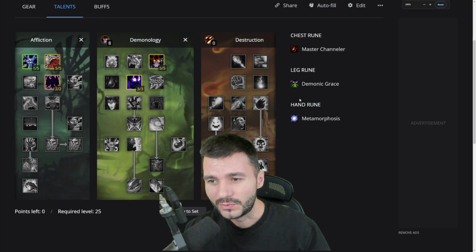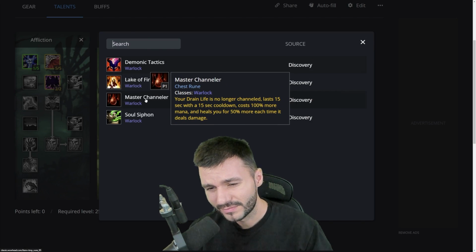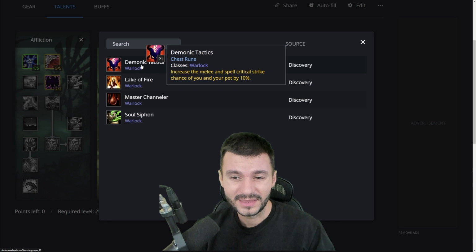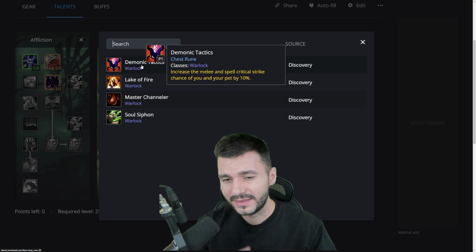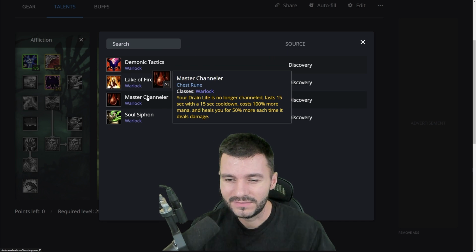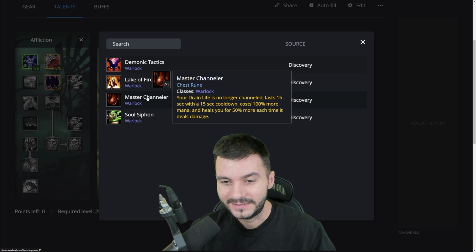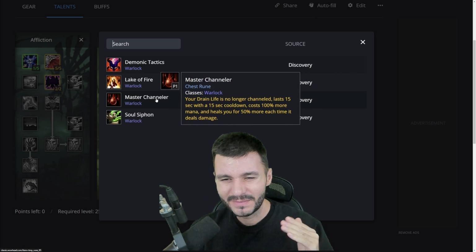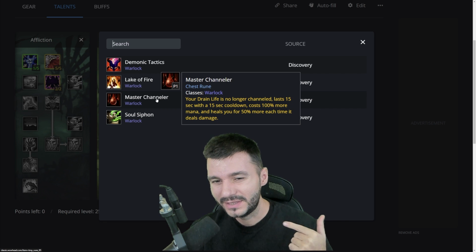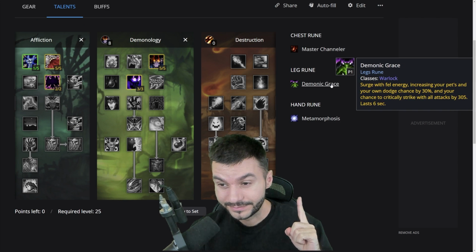Let's see the runes. The runes are the following: Master Channeler, 10% critical strike would be great, and why not when you're tanking more threat, right? But it seems like Master Channeler, Drain Life gives you a lot of health back, and if you apply it on multiple targets, that's going to be even better. I think Master Channeler was supposed to be an Affliction one, but people prefer it over for the tanking spec.